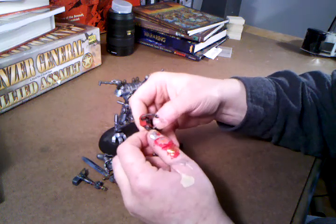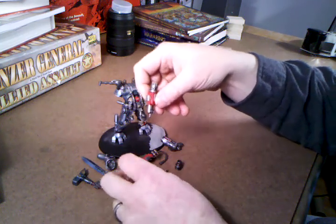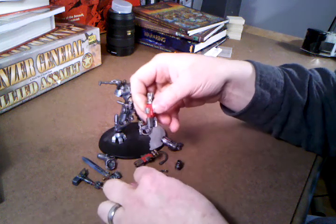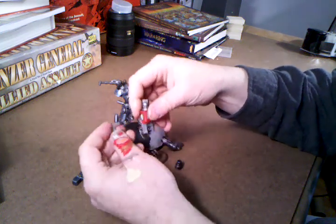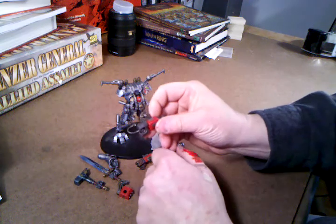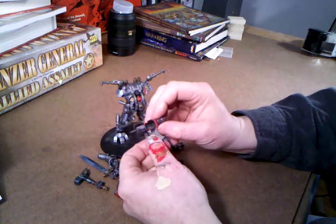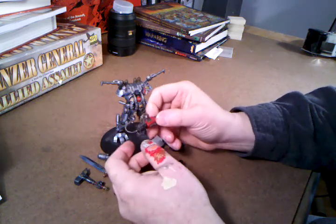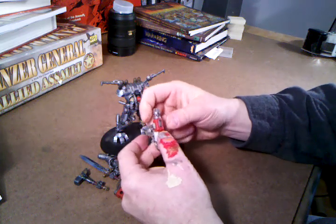And then this piece comes off. Oh, a little extra color there. That piece comes off. This piece goes on. That one has a little magnet to hold it in place. And then depending on whether you have it on left or right, as I mentioned in the other video, you've got two options for that piece. And that is magnetized. It's got a really tiny magnet right in there. It just holds it in place. Just barely. But it does the job. You don't need to overdo it on these things. And that barrel's there.